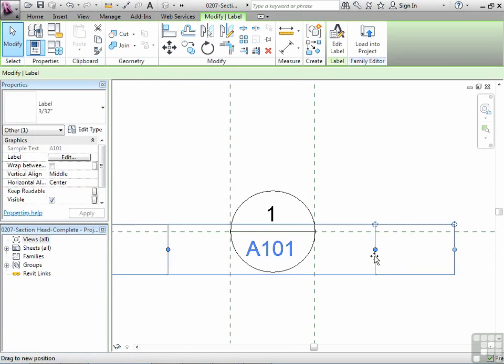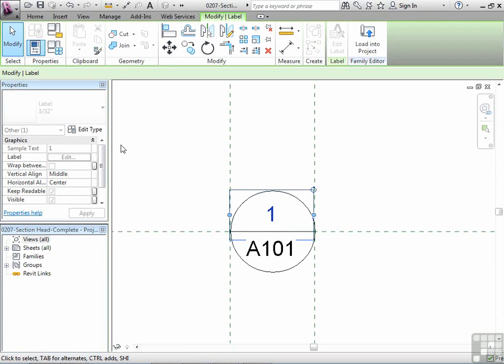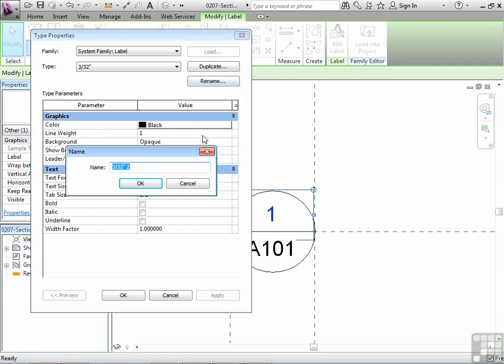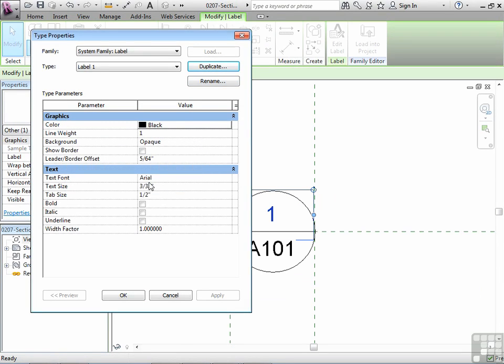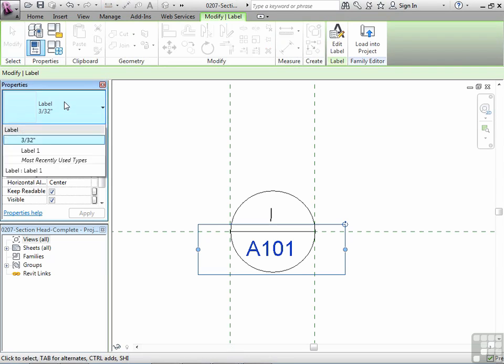Now notice they're the aerial type again. So this is getting to be a recurring theme. We're going to actually have to go in, edit the type, duplicate it. We'll call this one label 1. And we'll say OK to that, and we'll make it stylus. 330 seconds, sure. And everything else we'll just leave. Say OK to that. And now this one I can just choose label 1.